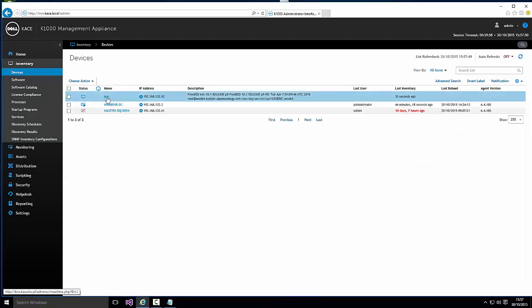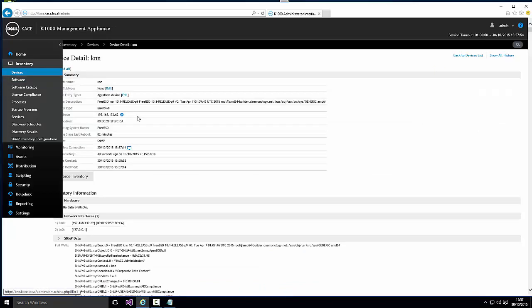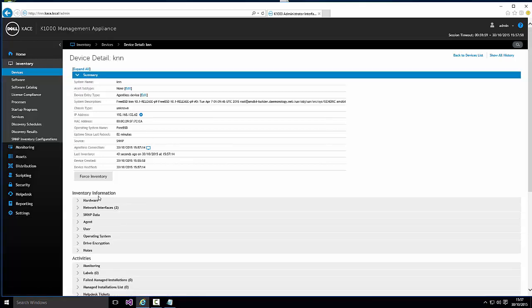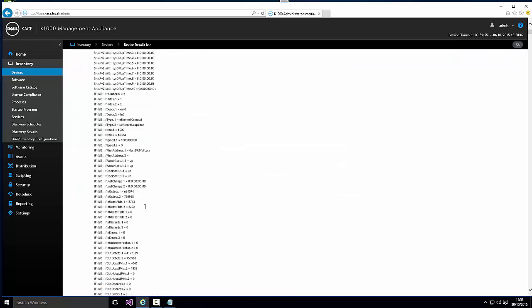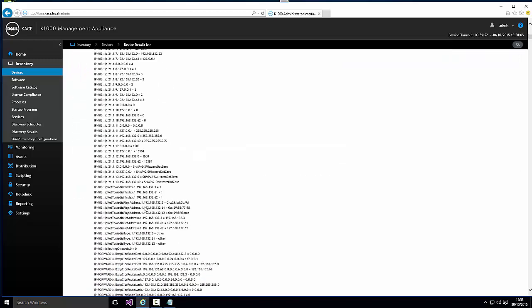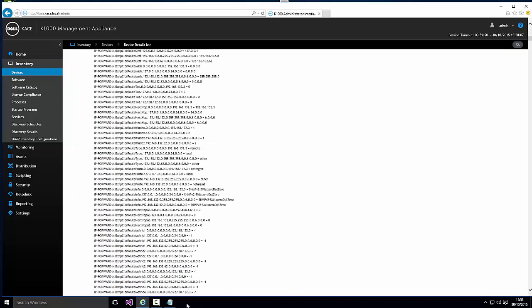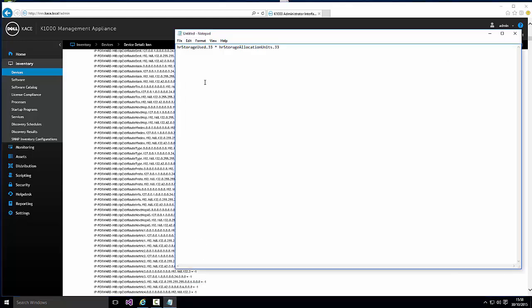Okay, so now we have some information. We go to the KNN device and we open the SNMP data and we find loads of things there. What we really need to search for is this string, HR storage used, or HR storage.